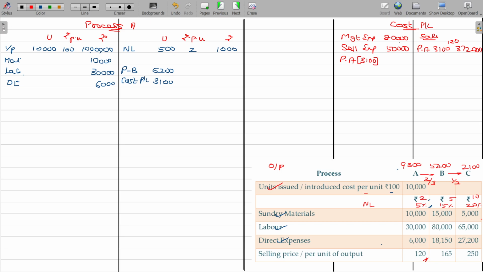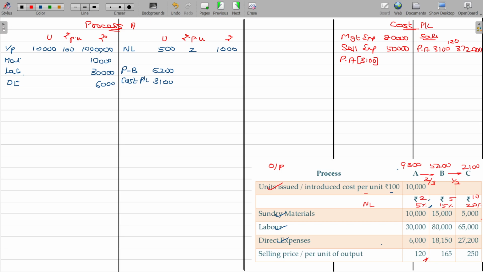This is one approach. One of the approaches is what? Find out the cost, and at that cost it is transferred to the costing P&L account where it is going to be sold. The other approach is to put 3,100 into 120 here and sell it. The difference between cost and this can be shown as net profit from process. You can identify the process profit in process A itself. That ultimate profit can be transferred up to the costing P&L account. There will not be any harm in this.